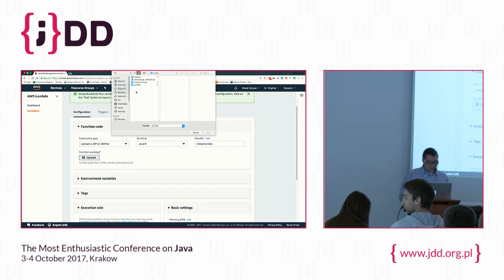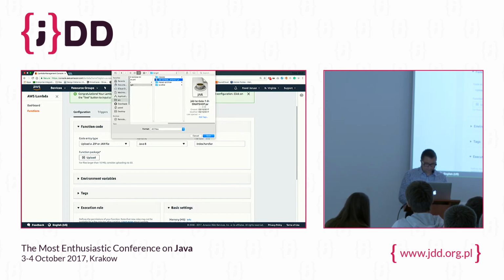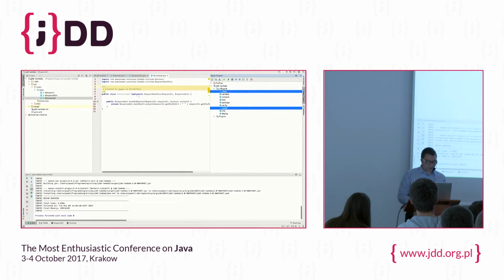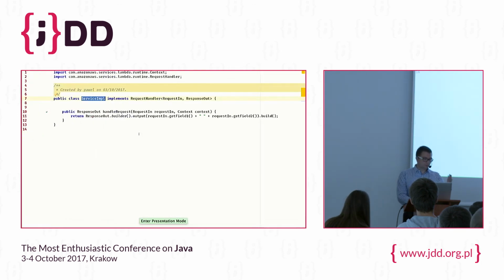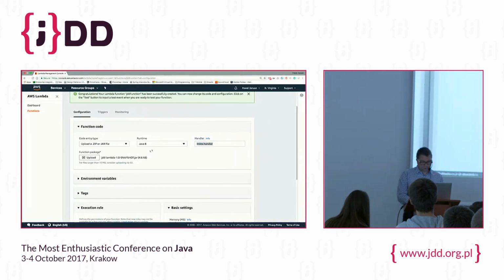We'll upload our example, JDD Lambda. You can see a small jar in here. And what we need to do is to put a handler. For Java, it's the fully qualified name of a package with the class name, but we have this in the default package, and the name of the Lambda is service implementation. As you can see, no package, just the name of the service we are putting in here.